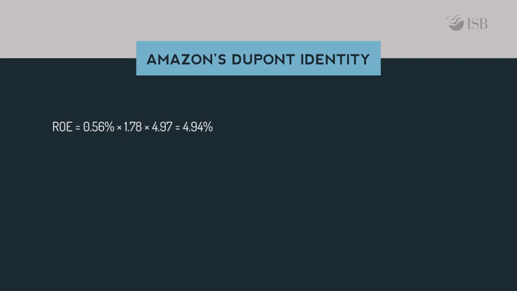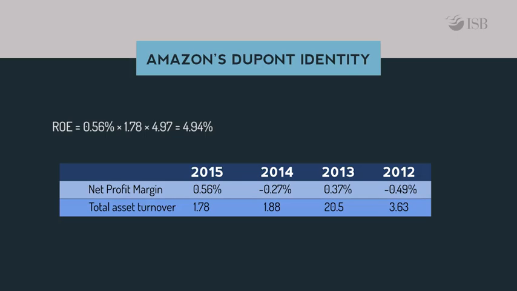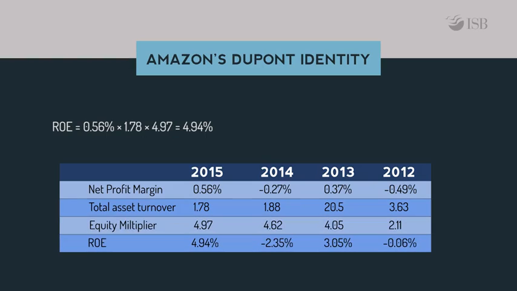Amazon's ROE has improved over the last 4 years. Why is this? During this time, its net profit margin has increased, which tells us that Amazon is doing a better job of controlling its expenses, leading to higher profits. However, efficiency has decreased as its total asset turnover has decreased over the last few years. Another reason for its higher ROE is that its equity multiplier has increased, which means it borrowed more capital than raising equity capital. Increasing borrowing is not necessarily good, as it increases the chance of a company not paying off the loans on time.